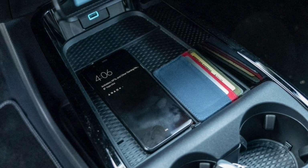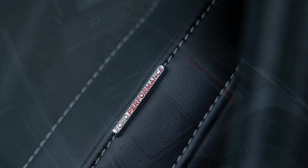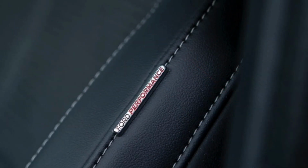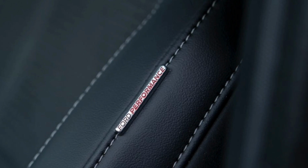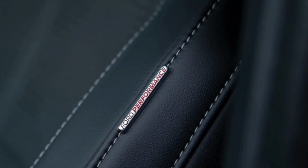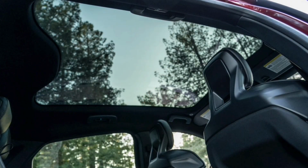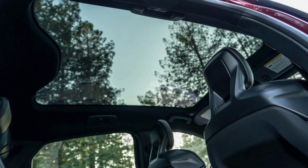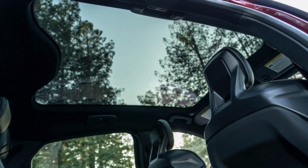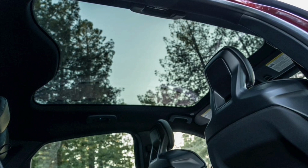Drivers have a choice of 3 modes to customize the Mach-E's performance. Whisper, Engage and Unbridled roughly correspond to Comfort, Normal and Sport, affecting the throttle response, regenerative braking, engine sound and, for the Performance Edition, the adaptive suspension settings. There is also a setting to activate a one-pedal driving mode, which maximizes regenerative braking when lifting the accelerator, allowing the Mach-E to slow to a stop without touching the friction brakes.